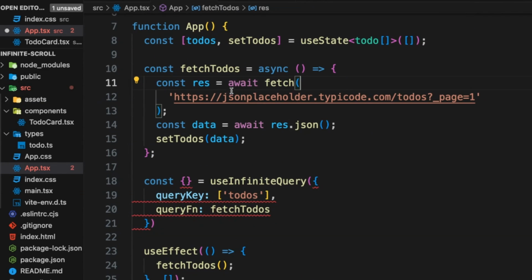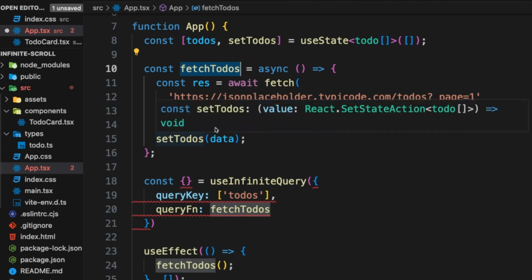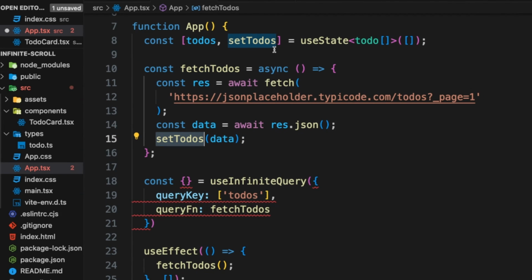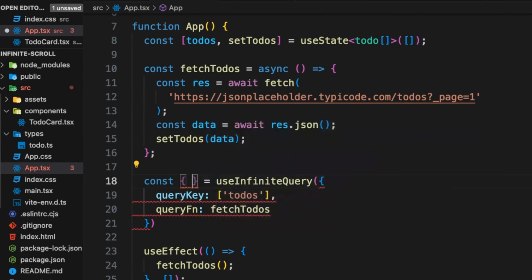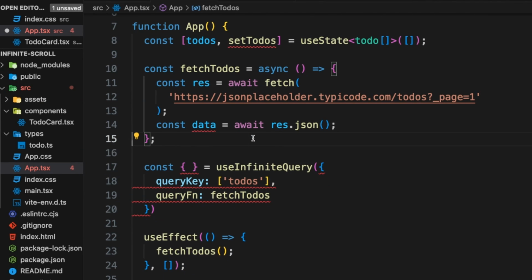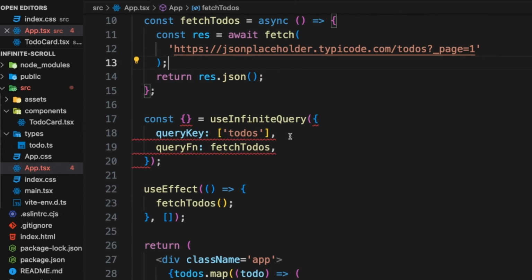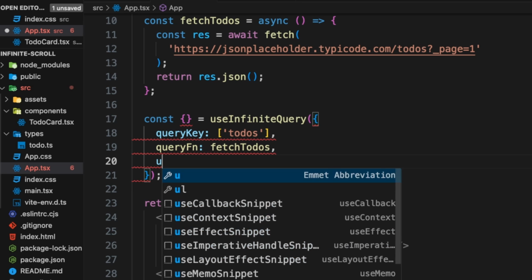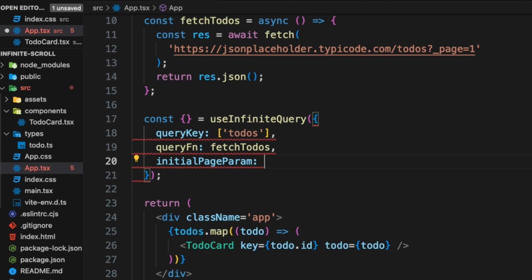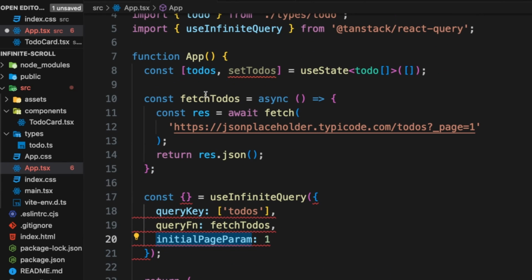But as you can see, inside our fetchTodo here, we basically store the data into the setTodos. So we don't need to use this one, I think, because now we're working with TanStack React Query, we can directly get the data in here. Okay. So first thing is I'm going to remove this. I also want to remove this await, and we need to just return response.json, just like so. We also need to remove the useEffect. We don't need that. Let's remove that. And here I'm going to send the initialPageParam, and I'm going to set that to 1. We can access the initialPageParam value inside this fetchTodo.